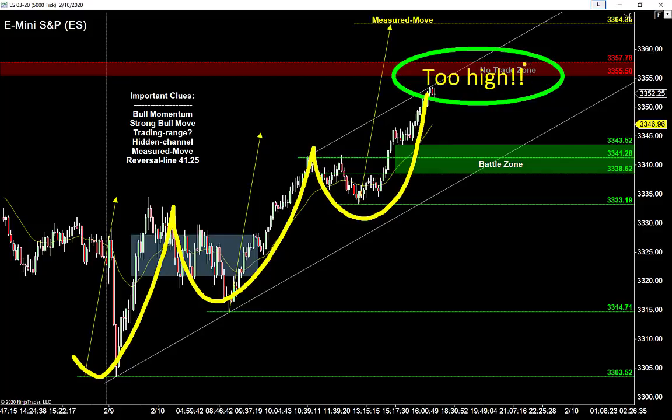If you want to get long, you've got to do it on pullbacks, right? You've got to do it on pullbacks here. To me at least, and I'm kind of old school, right? I've actually seen what a bear market looks like before. A lot of traders in this world haven't been trading long enough to even see what a bear market looks like. Believe it or not, how crazy is that, right? Could you imagine? If you've got less than 10 years of experience right now, you really haven't seen much of anything besides a bull market.